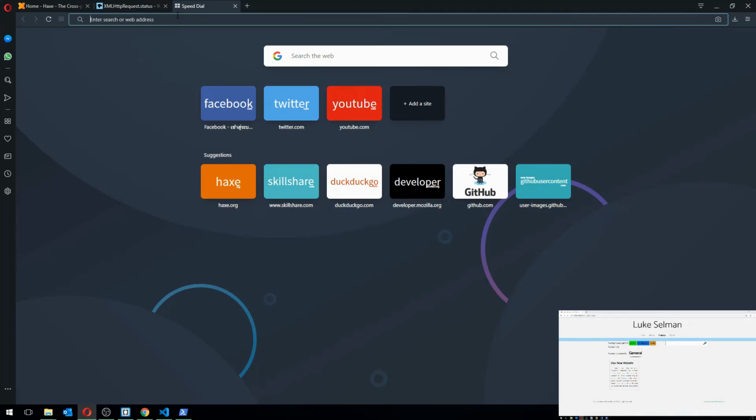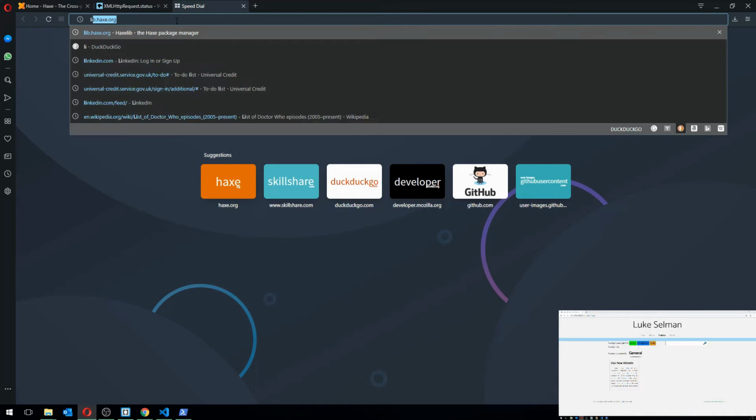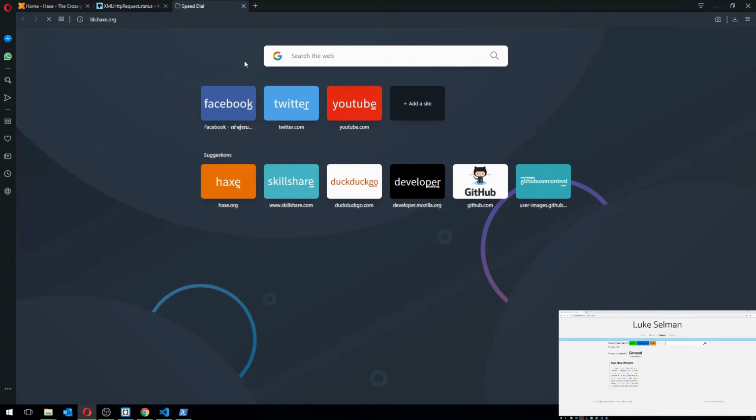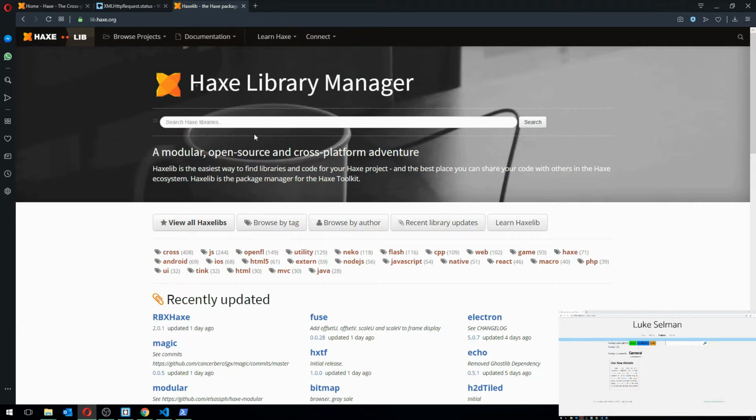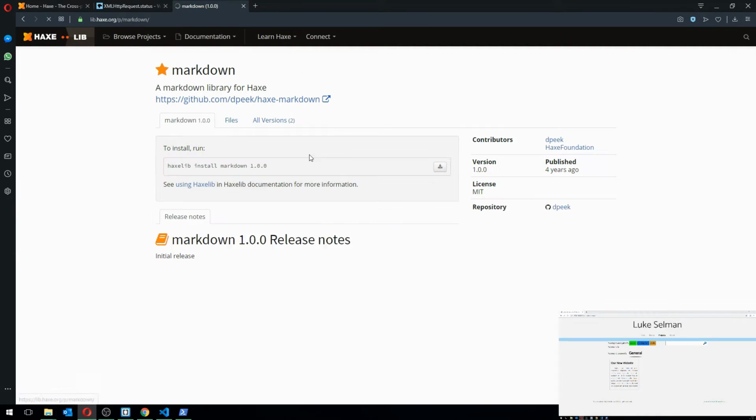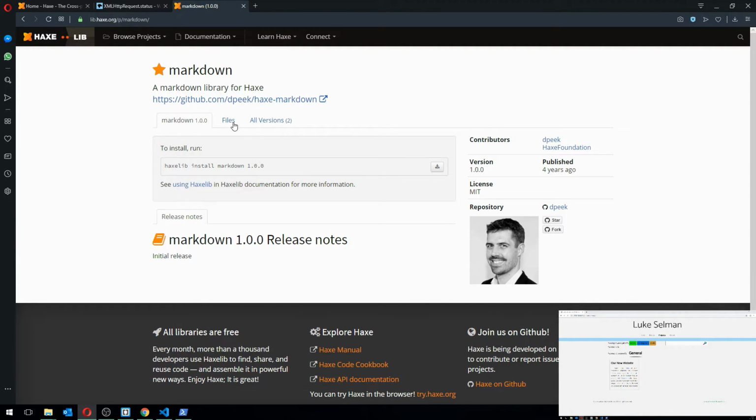Isn't there an actual Markdown? Let's just double check this a minute. Let's take a look at Markdown, shall we? So this is the Markdown library that I've just installed. Let's go to the repository.